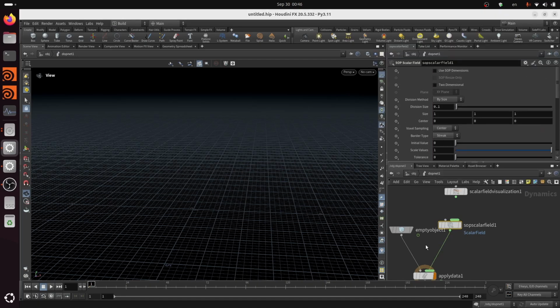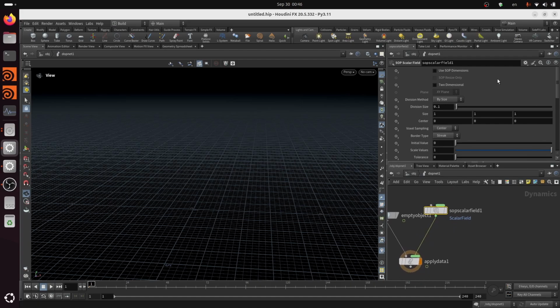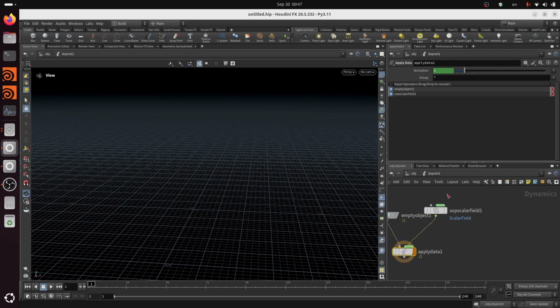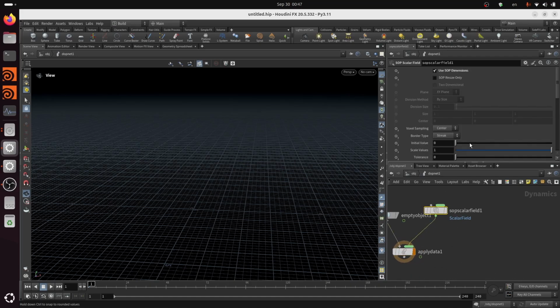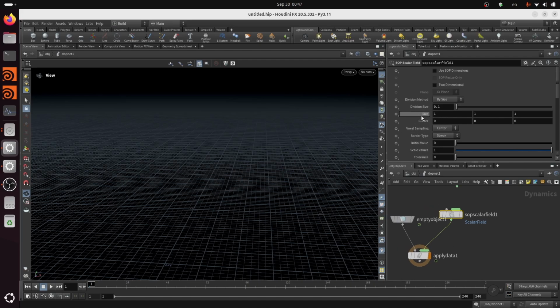Actually, it has the same things here, but we can use sub dimensions in order to make our field the same as subs here, or we can use the size here to make it bigger if we want.